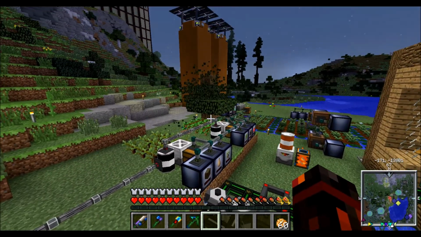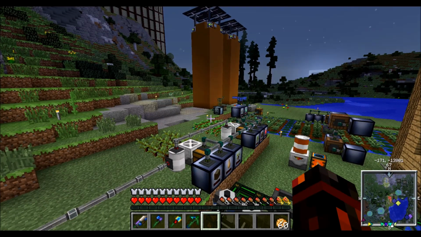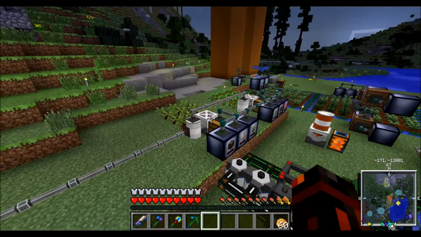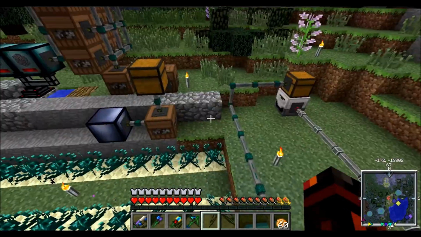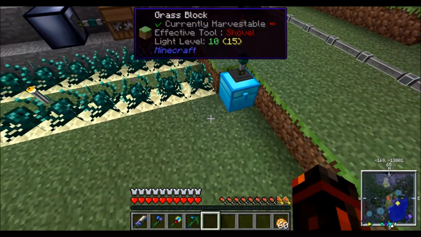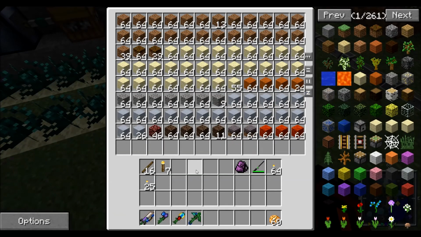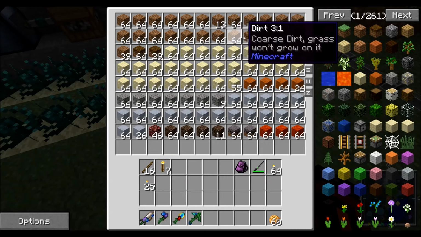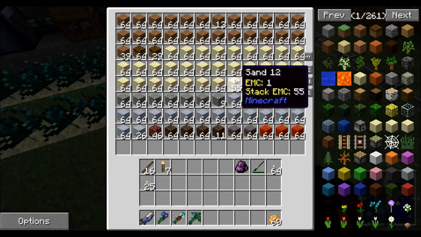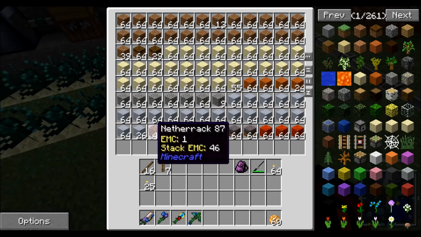Obviously, if you know anything about the harvester and planters, they produce sludge, and if you get too much sludge, then they stop working. So basically, I just piped all this excess sludge directly into the sludge boiler, and I get quite a bit of items here. I've got loads of dirt and coarse dirt and sand and red sand, which most of it's interesting. I mean, look at all this clay.